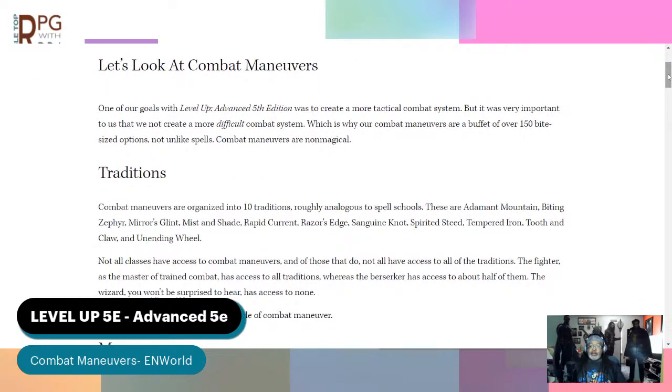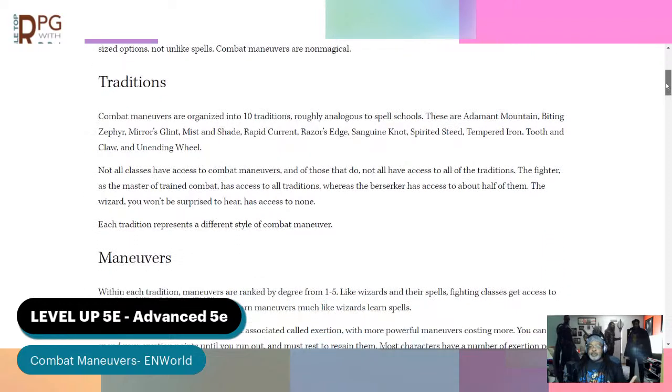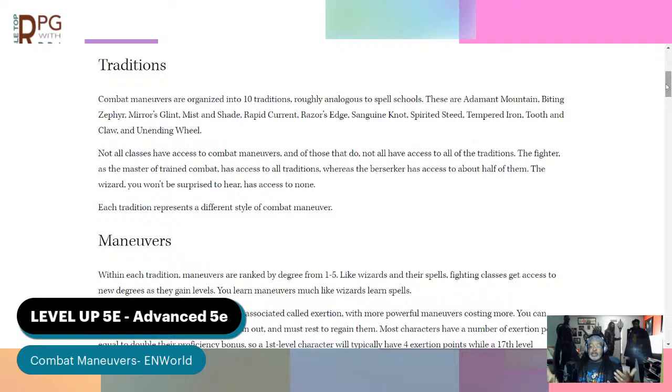One of the goals with Level Up Advanced 5th Edition was to create a more tactical combat system. But it was very important to us that we not create a more difficult combat system, which is why our combat maneuvers are a buffet of over 150 bite sized options, not unlike spells. Combat maneuvers are non magical, and they are classified in traditions. So combat maneuvers are organized into 10 traditions, roughly analogous to spell schools.